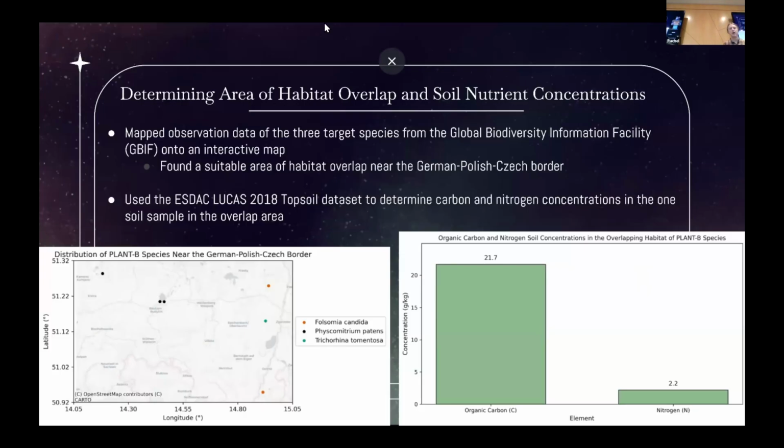It had a carbon nitrogen ratio of approximately 10 to 1. And what this implies is it's a moderately fertile, nitrogen-rich soil system where decomposition is going to take place relatively rapidly. And this is an ideal environment for the chosen moss species.